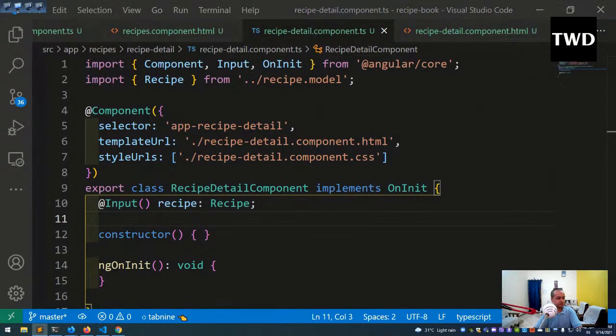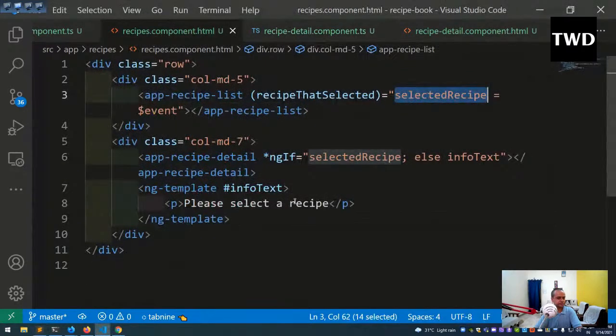So recipes component.html and recipes component.ts. Why is it giving recipes component.html and recipes component.ts?